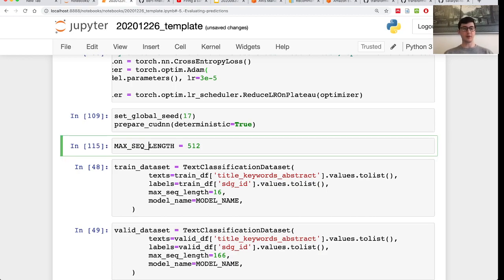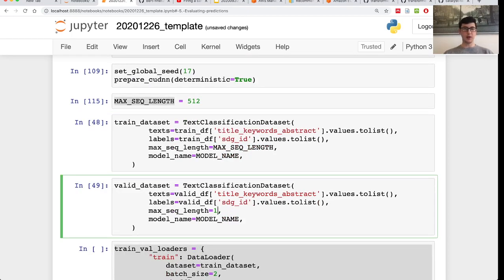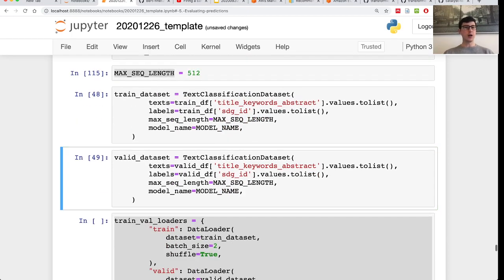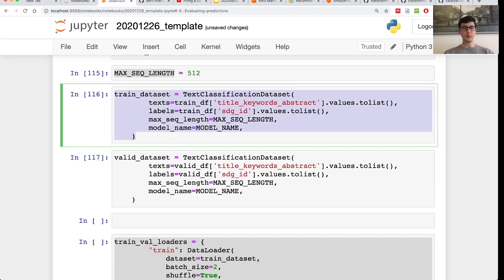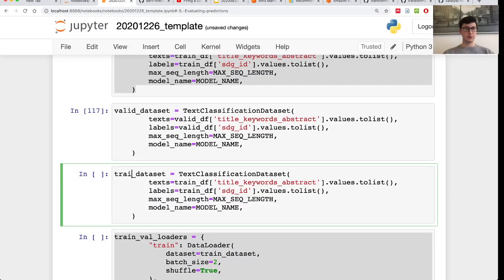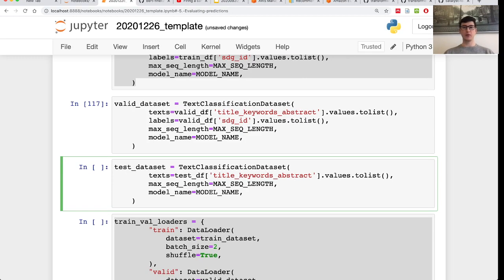Let's fix it at 512. And then we pass it here and here, and we also have a test dataset. Here it only changed to the test data frame, but for a test dataset we do not provide labels, so we just don't have them. Well, we do, but we don't use them here.